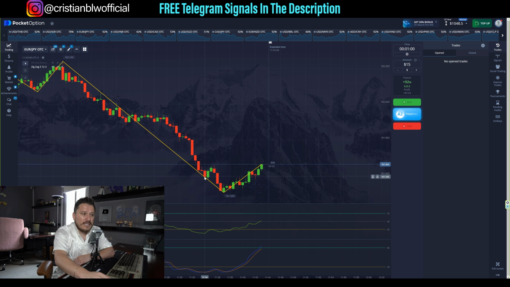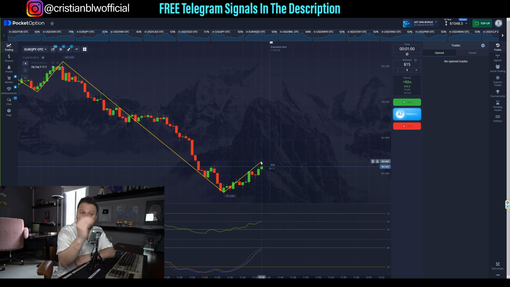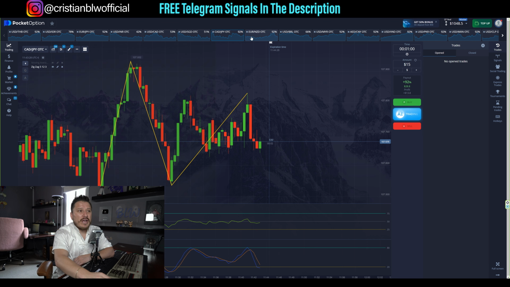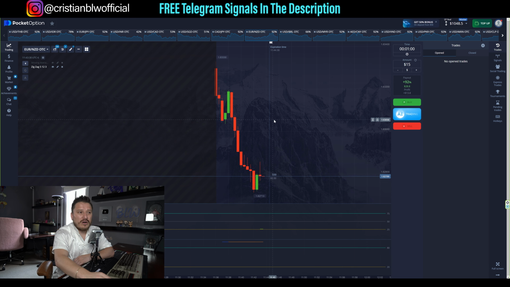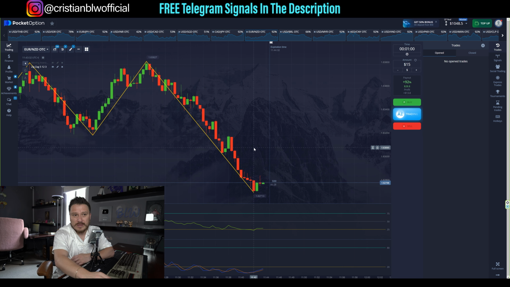So the zigzag was right here. When it dropped a little bit more, it was here. When it dropped a little bit more right here, as you can see, it keeps on moving depending on the highest or lowest level of the new candlestick. But we are going to combine it with the RSI touching the 75 level. What do we get with that? Well, basically, we have a double confirmation that the price is indeed going to jump. Like it literally happened right here. Take a look. It reached the bottom level and it also reached the RSI 25 level.